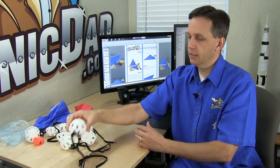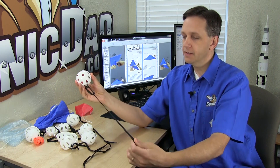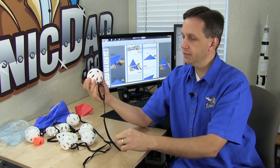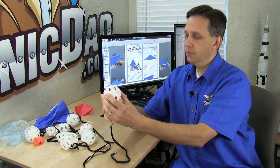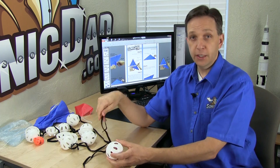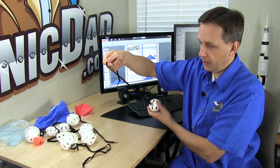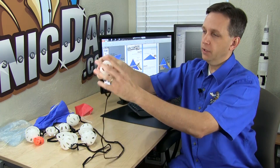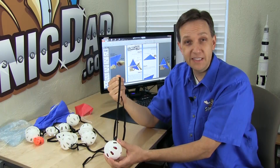Here is the final version of project 51, the Sonic Parachute Ball. The tether is made from a shoelace — you can see it wrapped through the hinges here. The way I like to swing it in the air: you can swing it around and let it go at the top. I like to just swing it back a little bit, swing it forward, and when it reaches about the top, let go of the shoelace. If you really put some heat into it, you can get this ball to fly maybe 50, 60 feet in the air.